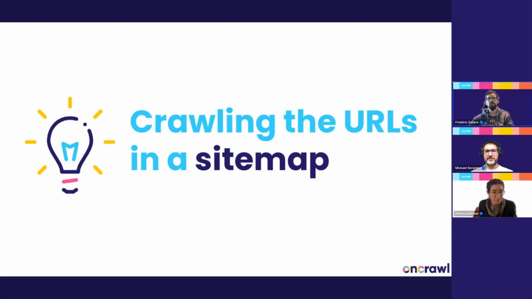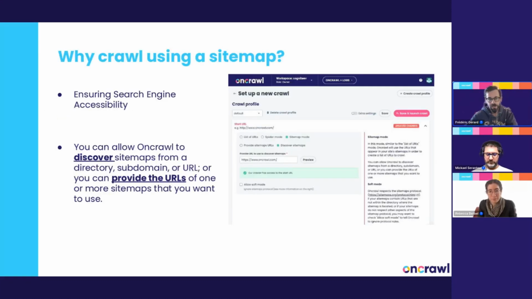Yes, so in addition to all these configuration elements we have seen before, yesterday we added in the application the possibility of launching a crawl from a sitemap. So first of all, why use a sitemap? You can use it for different purposes. You can use it to focus on relevant URLs. You can use it to easily identify indexing problems in your site.